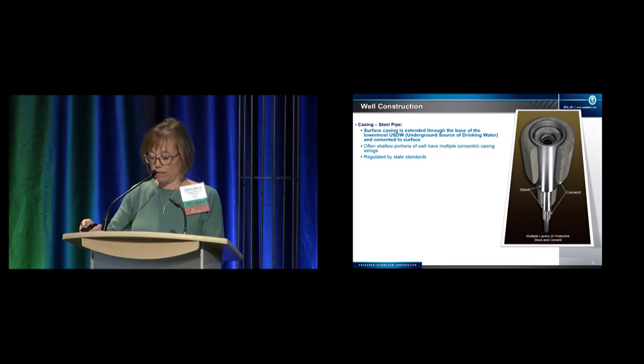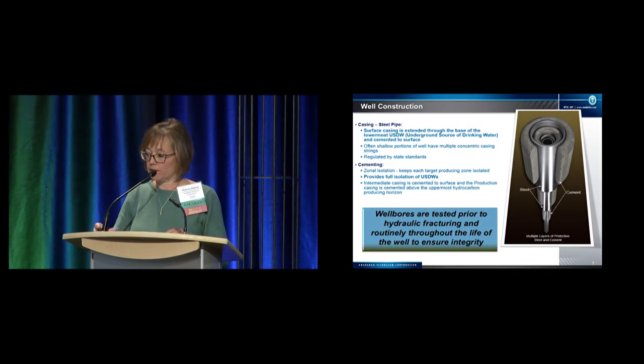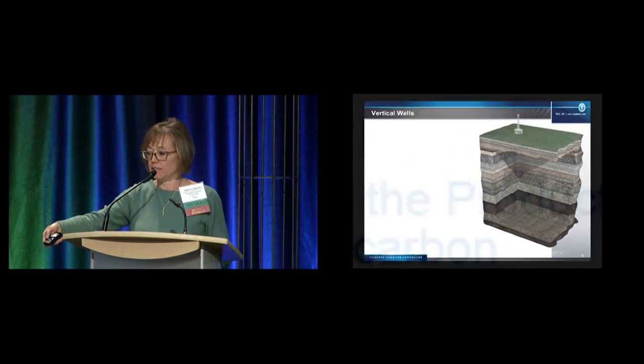Then for a typical Niobrara well, we drill down 7,000 feet, and we run another string of casing, and we pump cement again to surface. Then we drill out horizontally for 1 to 2 miles, and then we run another string of casing and cement around it. So we have 6 barriers between the groundwater and the oil and the gas. And of course, all of this is designed, lots of engineering goes into this for the grade and max pressures for the casing and the cement. So let's go into that in pictures because it's a lot easier.